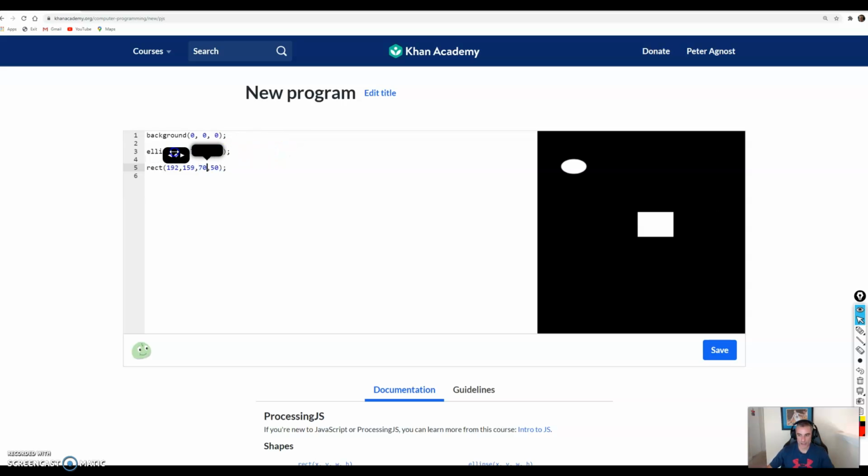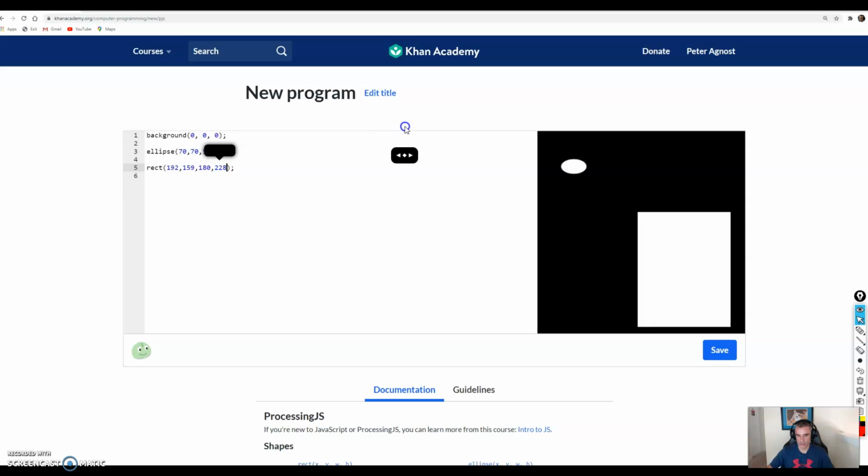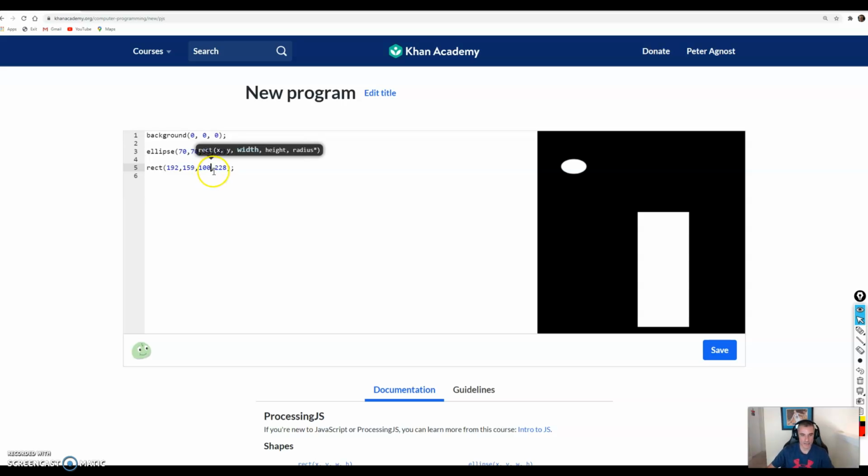Notice how it gets wider. The left-hand side of the rectangle doesn't move. The right-hand side gets wider. I can make it taller. If I want a perfect square, I would go ahead and make the width and the height the exact same, just like with our ellipse if we want a perfect circle.